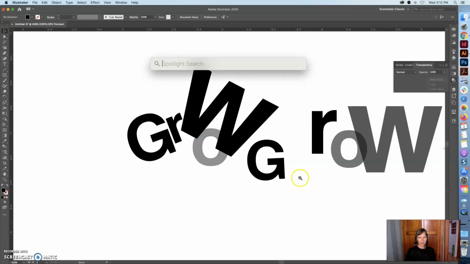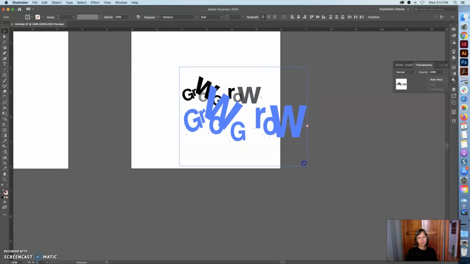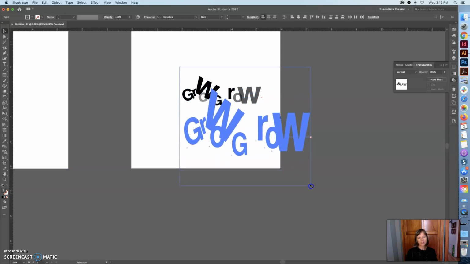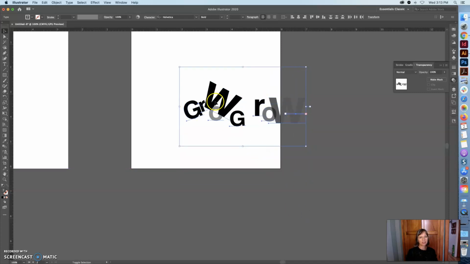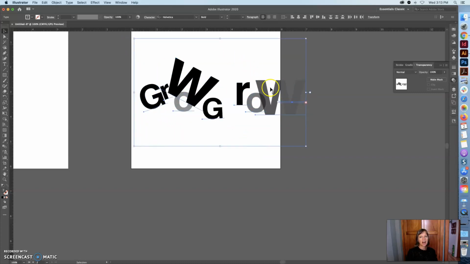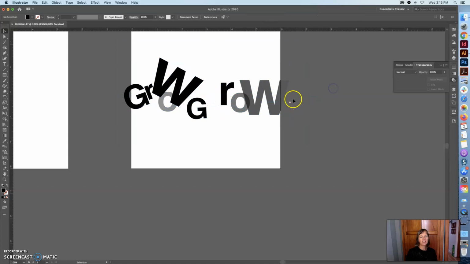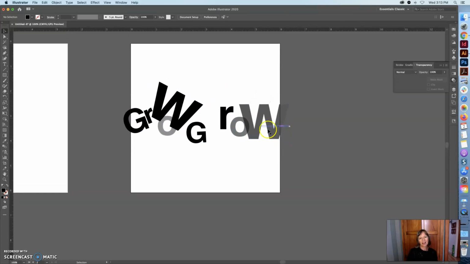So another thing that I want to show you is I'm going to zoom out of here. So if I drag my cursor all over all of this text, and I'm holding, and I see the way it distorts. So I'm holding down the Shift key so it doesn't distort, just like when we were creating perfect circles. I want to play with the idea of having this run off the page. So when I look at this, I don't get the full sense of how this is being cropped off.